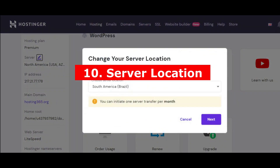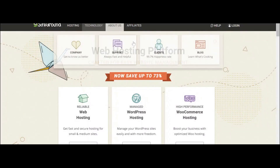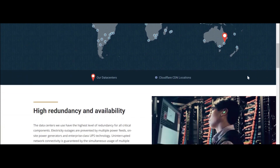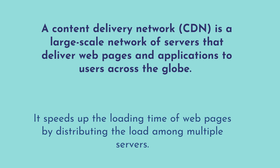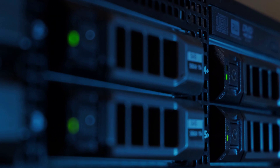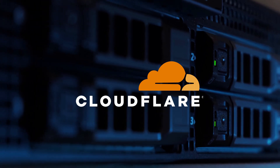10. Server location. Consider where you expect the most amount of traffic to come from. If your traffic is based in the US, having a data center in the continental US is optimal, so your customers can access your website content faster and more efficiently. If your traffic comes from various countries, you should get a Content Delivery Network (CDN). 11. A CDN works by hosting your website on various servers across the globe, connecting your audience to the closest mini-server from their location. A popular one is Cloudflare, which currently has data centers in 154 countries.